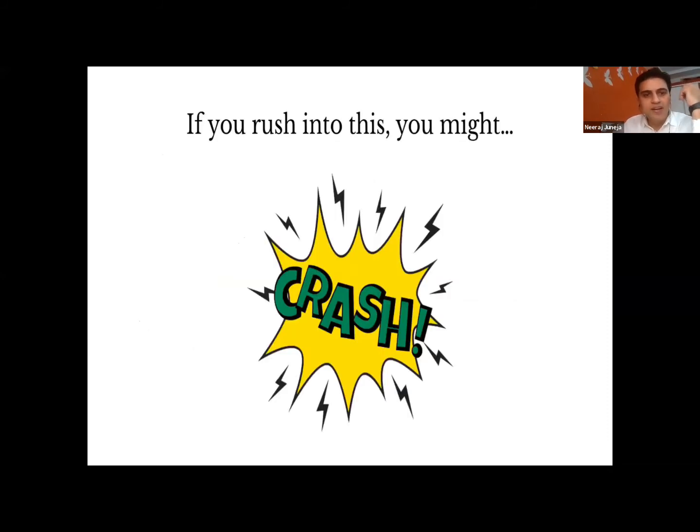Now, this is something which talks about the improper usage of business analytics. If we straight away jump onto the tools, then we might end ourselves into a crash, right? So don't rush into business analytics because it is a cute thing to do, or it is a fancy thing to do, right? So don't jump into business analytics just for fun's sake. So always revolve your business ideas, and always talk about this life cycle which has to be adopted properly in business analytics.